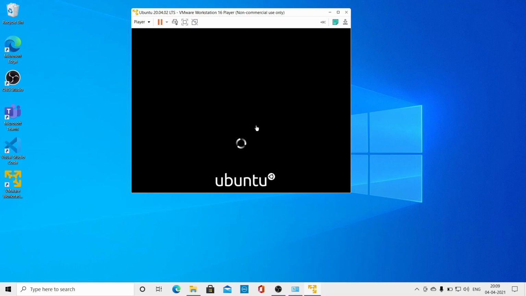Now it will load the UI part of Ubuntu, where you will have to just give the details regarding the location, where you belong, and the computer's name that you want for this guest operating system, which is Ubuntu.